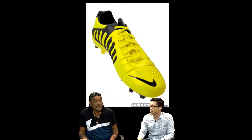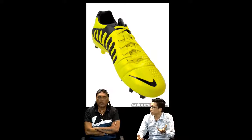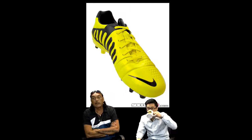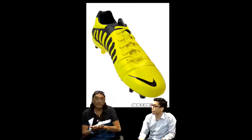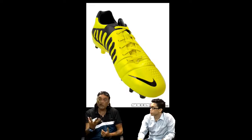I have a question. Simple. I have a question about the studs underneath. Are you allowed to wear metal studs? Has that been outlawed? No, it hasn't been outlawed. Now, the thing here with the studs, the clips and everything, the ones that you see under the sole. In the field, it depends on the weather. Aluminum studs usually are called the six studs. They're just six. Two at the back, under your heel, and four at the front part of your foot.